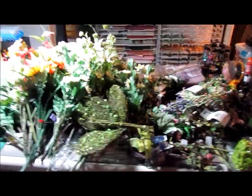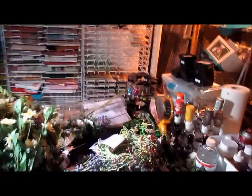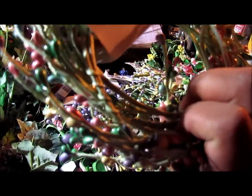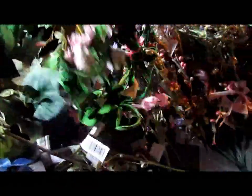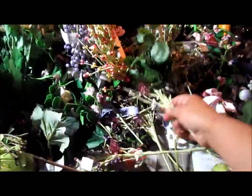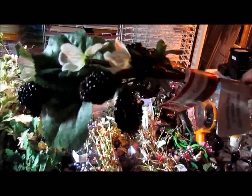Hey everyone, so I'm back. I brought all the bags down to my craft area, and out of two bags, this is what's inside. Sorry if it's shaky. There's a whole bunch of these Ashland sprays. These are the wreath sprays. There are bunches and bunches of them, all in here, and some you can't even see. There's this one, and this one right here.